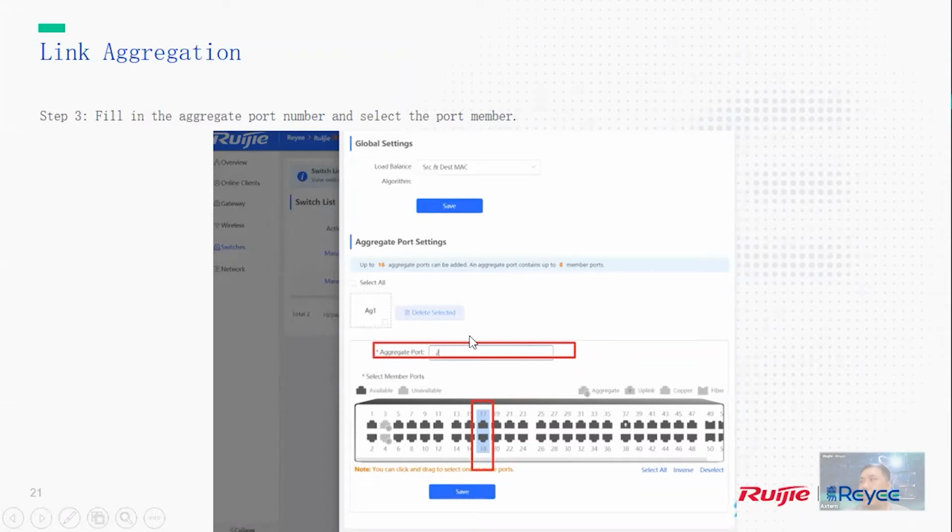Okay, the virtual port is number 2. And then these two physical ports belong to this virtual logical port, right? So this is the way we do the port channel. Basically, for the load balance of our link aggregation port channel, by default, it is source and destination MAC. Okay, you can change to a different load balance algorithm, like source and destination IP, right? We also support it.